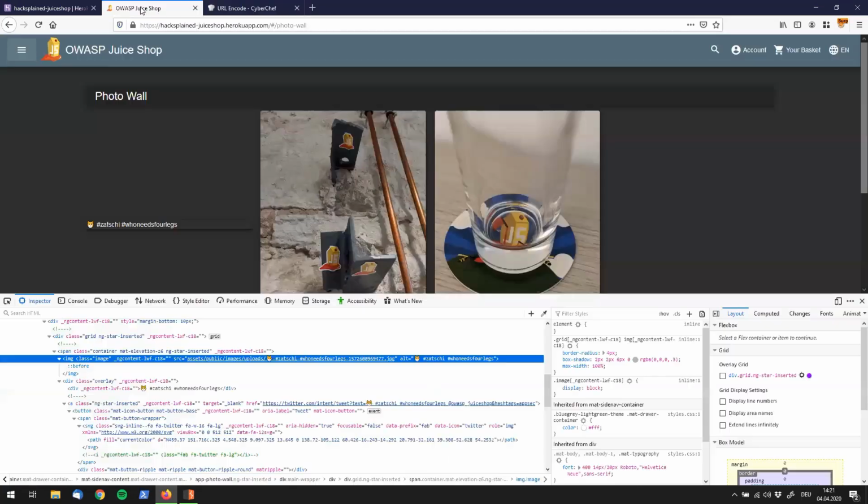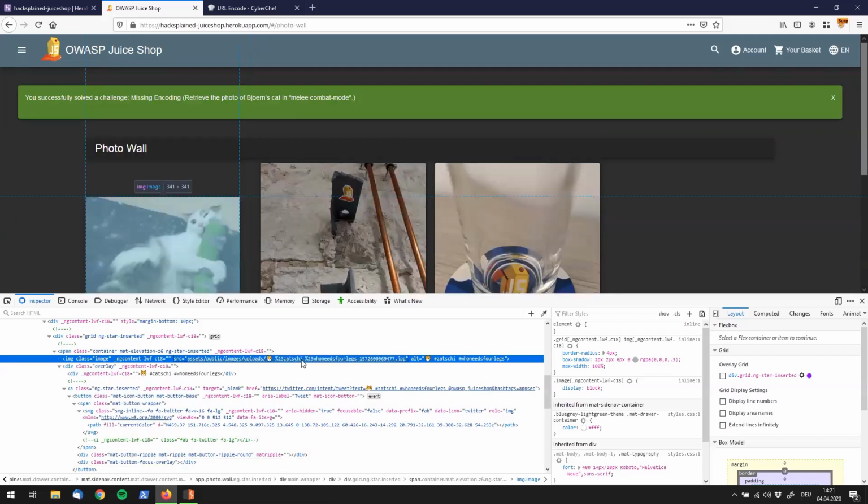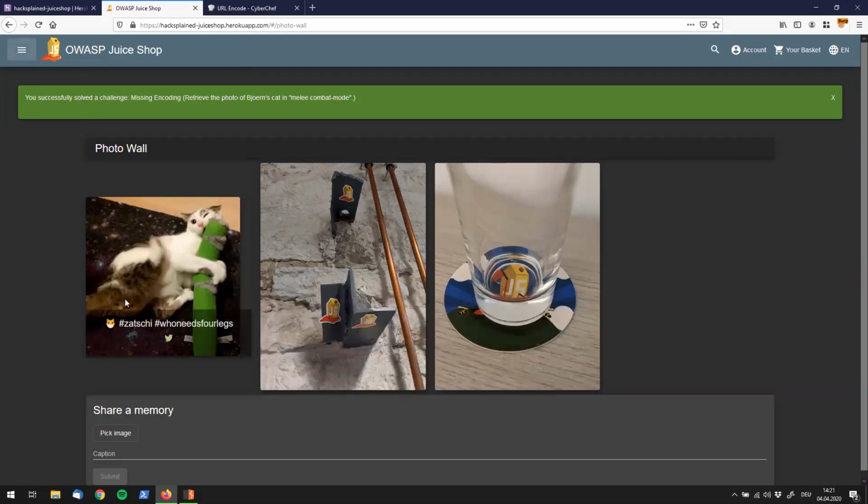So let's go back to OS2 shop and let's go to that URL right over here, and we just learned that this translates to % character 23, and we see that we have this character 2 times, so let's exchange it over here as well, and let's see what happens if we click on enter. And we see that Sachi, what the cat is called, is showing up and greets us with her lovely pillow or whatever that is.